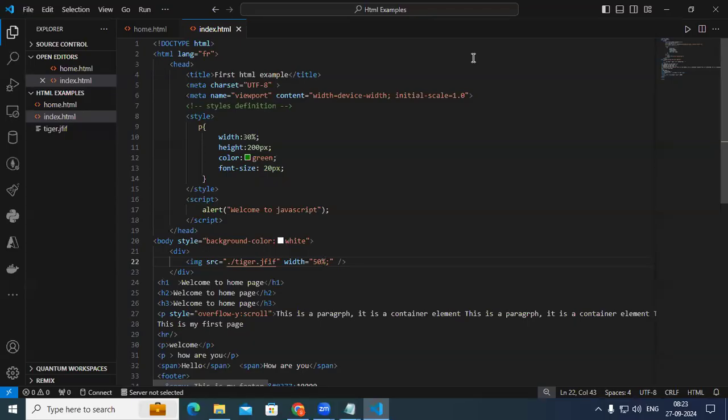When you look at any website, what happens? You have a number of web pages. Using links, you move, you navigate from one page to another page. Initially, you have a home page. It's nothing but a landing page. As soon as you open a web page, you go to some landing page. Normally, landing pages are called home page or index page or default page or dashboard. So these names we use, either home or dashboard or index or default. Some name you can choose. They are basically landing pages.